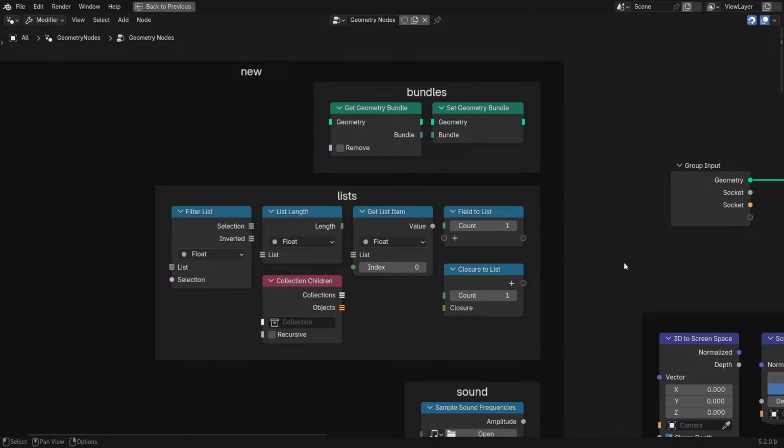Alright, let's read the chat one more time. Is there a simple workflow? Say you had 4 objects in a collection and you want to get all the objects but have the option to hide each individual one. Hide each individual one. I would say just by index. If you know the index, then you would be able to hide them.